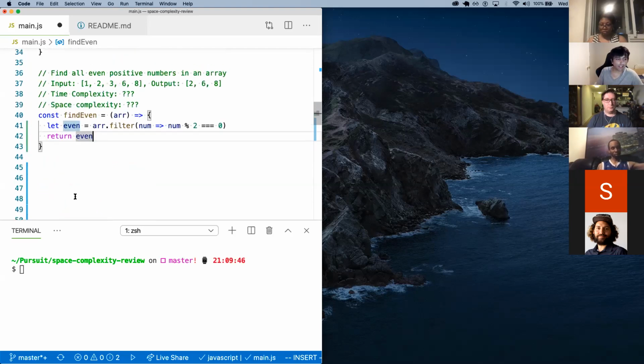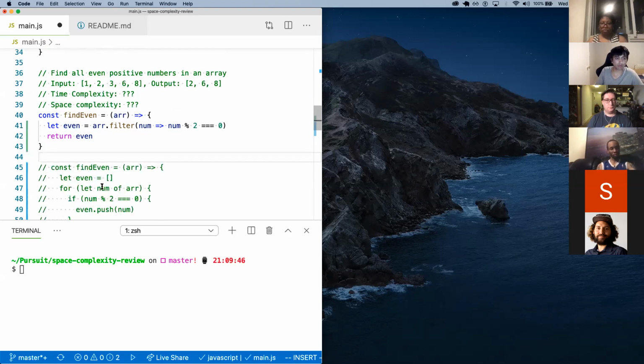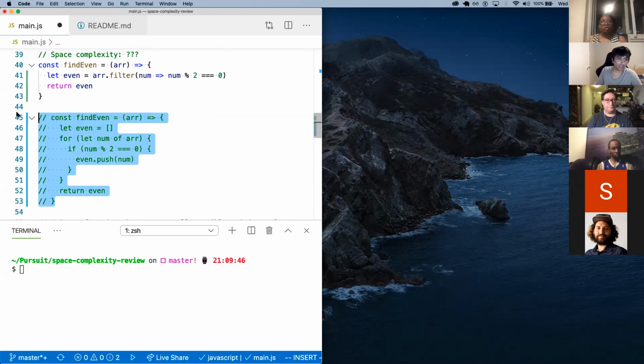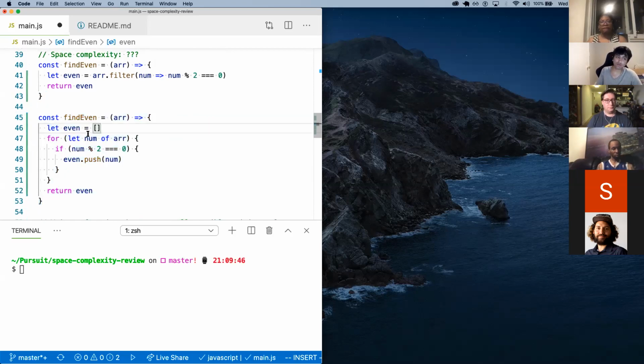So here I had it in regular form. If the filter is a bit complicated, this is why we could do it without the filter; in other words, this is basically what the filter is doing under the hood. We have an even array that starts empty. We look at each num of the array. If that num divided by 2 has a remainder of 0, then we push num onto even, and so on.